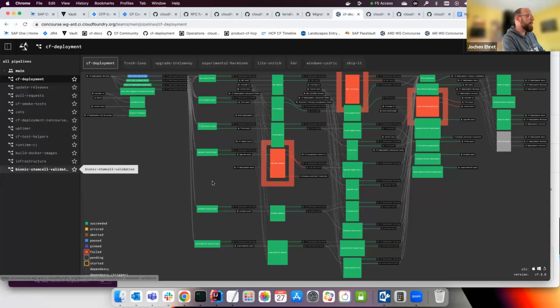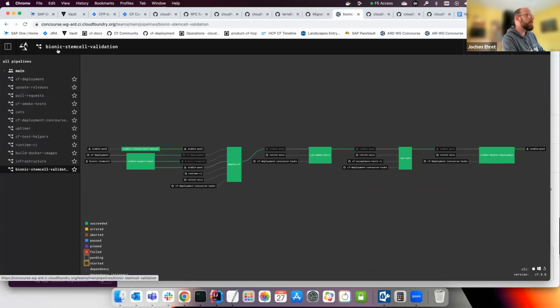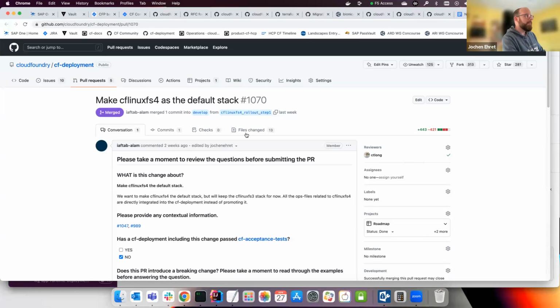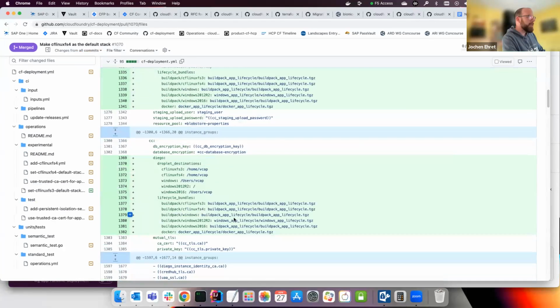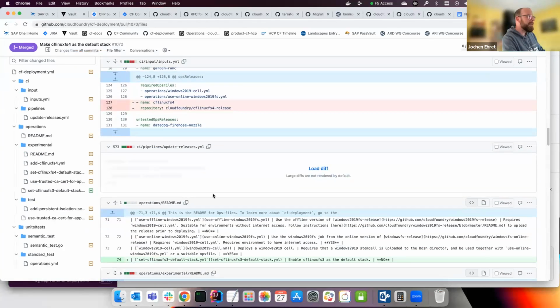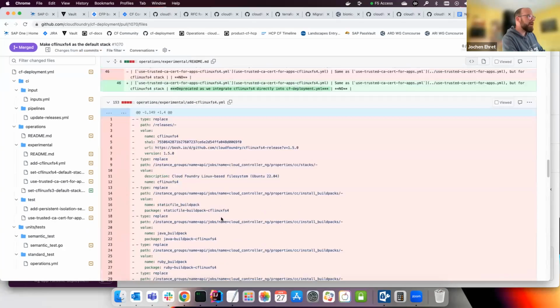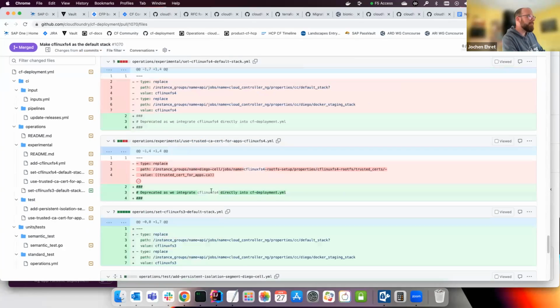It's used here in the Bionic stemcell validation pipeline. And we also left the existing experimental ops files in place, just empty except for a short comment.